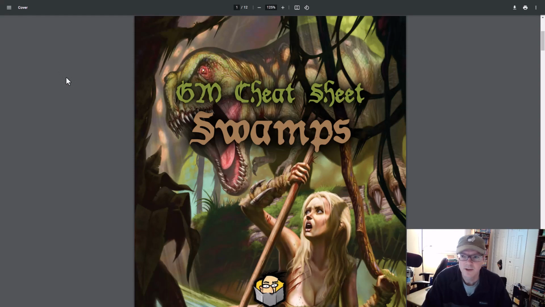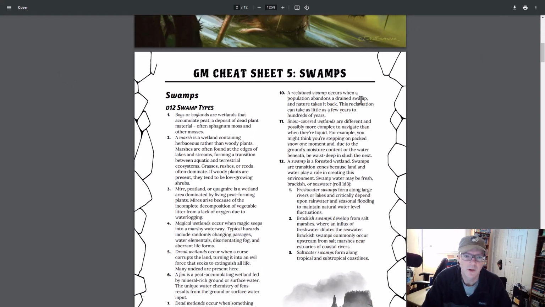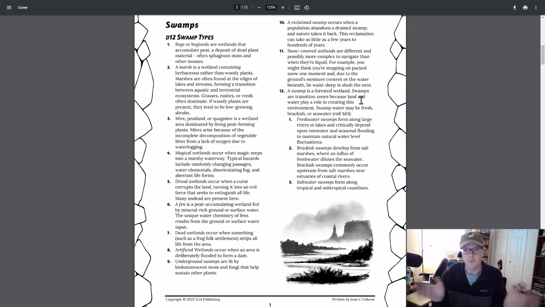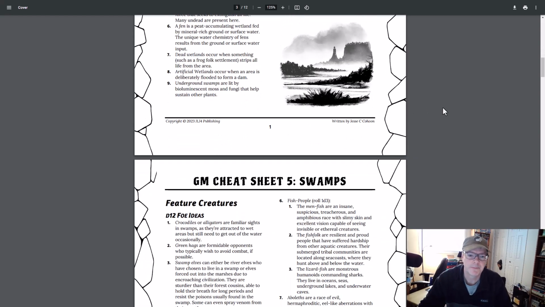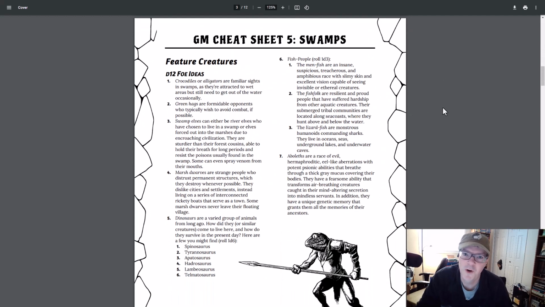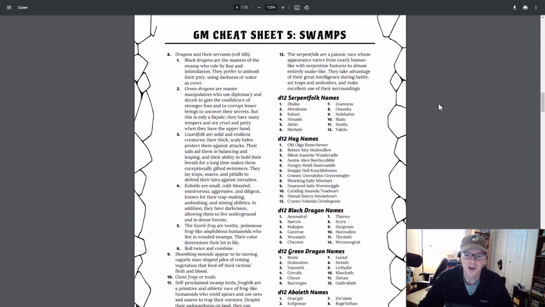So our first section covers the swamp type. There are a variety of swamp types that you could use, and I encourage you to try different swamp types in your campaigns to keep things fresh and interesting for your players. So the first step is to choose your type. Then we figure out who is our foe, who is going to be our major conflict, our obstacle in room number 4. So we can generate that.